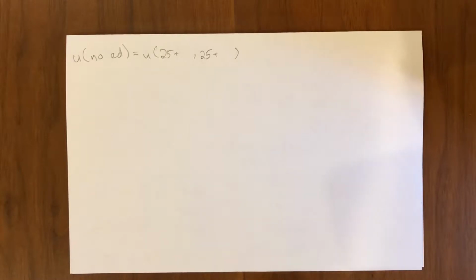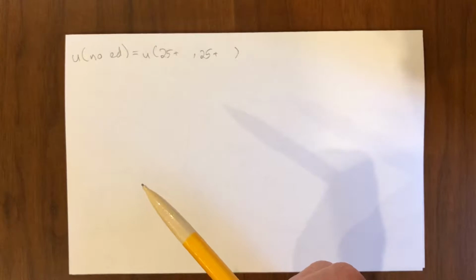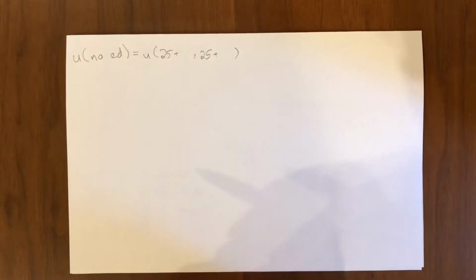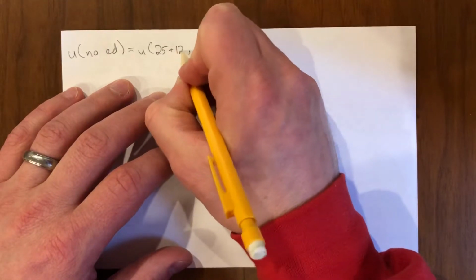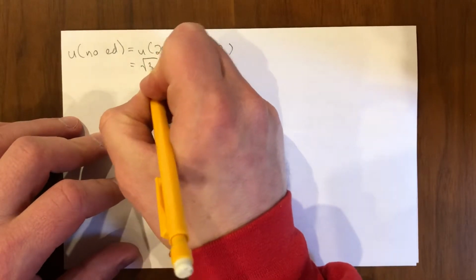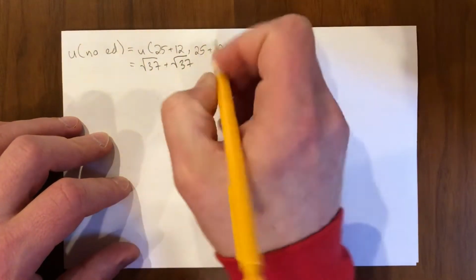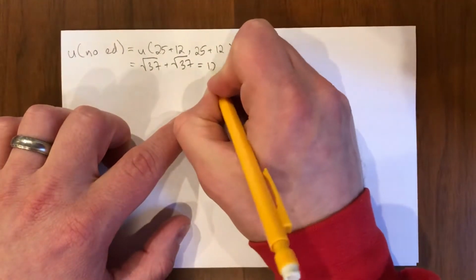this inheritance. Okay, so what that means is we want to take this 25 and we're going to add in some amount of inheritance, and the amount that we want to add is half of it, right? So this is just like what we had been talking about earlier, where if you have a fixed amount of consumption to spread around 2 periods, you want to spread it equally. So that means we're going to consume half of the inheritance in the first period, half of the inheritance in the second period. So this would be root 37 plus root 37, which I calculated earlier, and is 12.2.